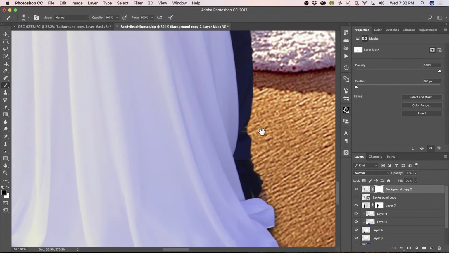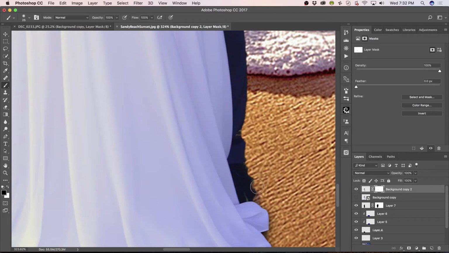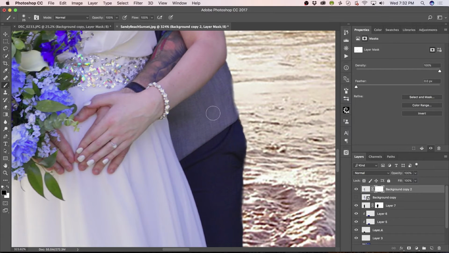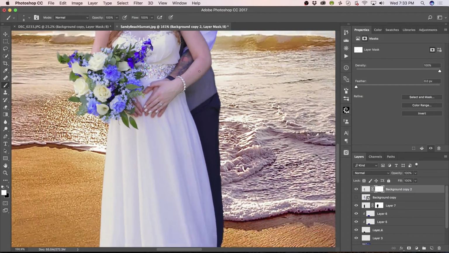Now that line that I just did doesn't make me too happy because it's feathered too much. So if you make the brush smaller, you can actually reduce the feather. Hitting X to change to painting with white. Right. All right, so I like that better.